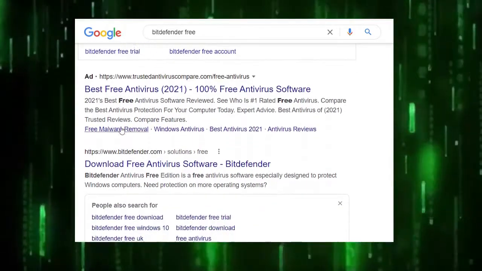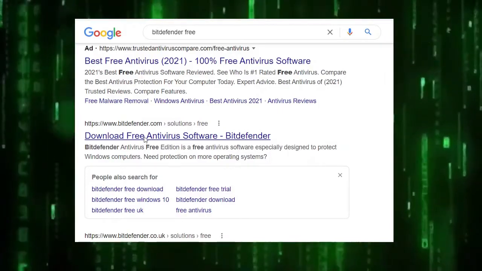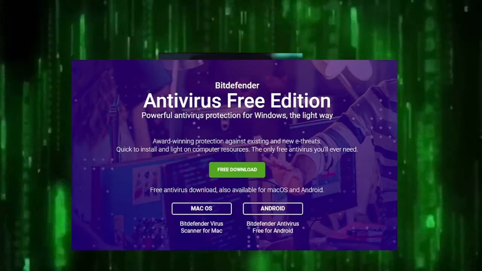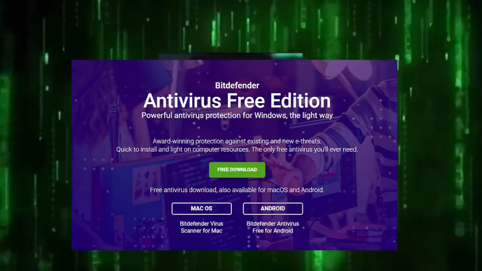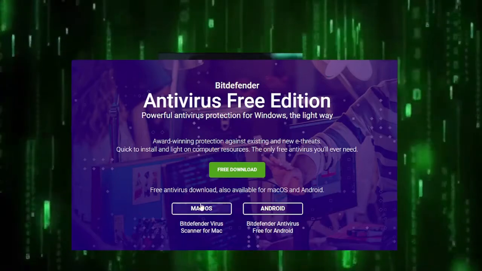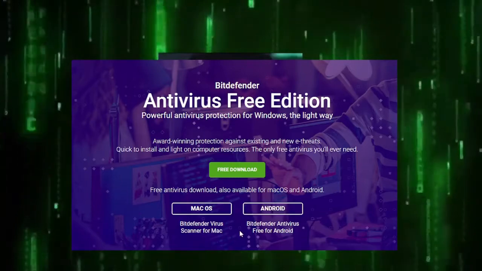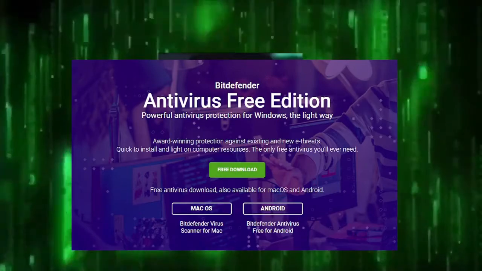So you want to go down to the one below that, click on that, and it will show you automatically. I'm on Windows, it's automatically gone on to Windows, but as you can see underneath there, you've got Mac and Android, so whichever one is preferable for you, download that.